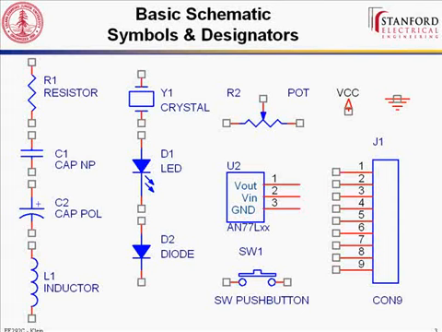So below the resistor, there are 2 different types of capacitors. C1 is a non-polarized capacitor. So that's typically a ceramic or a thin film capacitor. That means you can put it in either direction. It doesn't have a positive or negative side. The one below that is a polarized capacitor, C2. So a polarized capacitor is typically like tantalum or electrolytic. A polarized capacitor is polarized, which means if you put it in backwards, it'll explode.